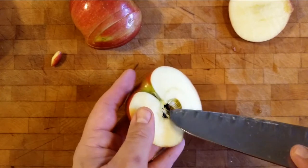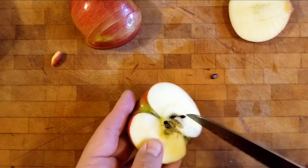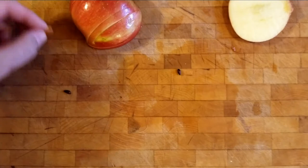Okay, so we'll take a few of them out. Okay, one is good enough there. Just grab another one. Okay. Make sure you don't waste anything. Save all the other pieces. Okay. Eat them, share them with your friends.